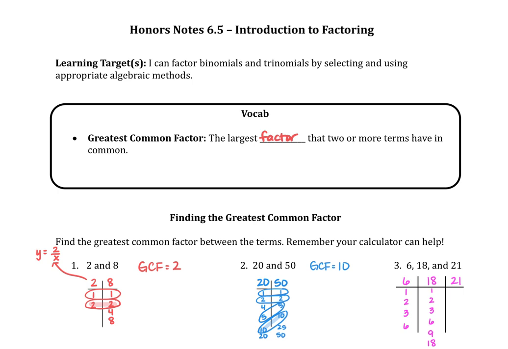All right, now factors of 21. I have 1 times 21, and I have 3 times 7. 4, 5, and 6 are not factors, so I have finished. Okay, I'm looking for a factor that's in all 3. So that is a 1. They don't all have a 2. They all have a 3. They do not all have a 6, a 7, a 9, an 18, or a 21. So those are the only 2 factors of all 3 numbers, and we want the largest one, which is 3.